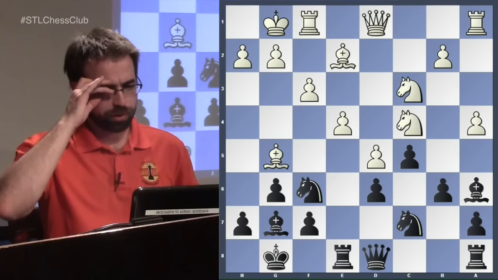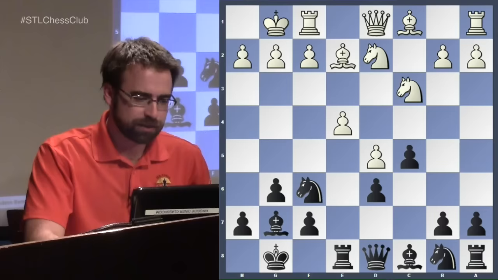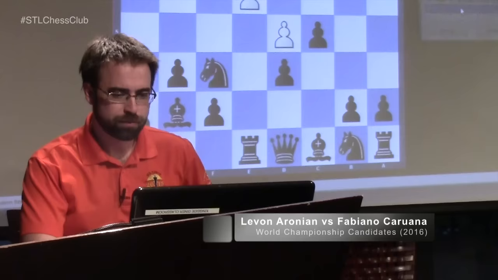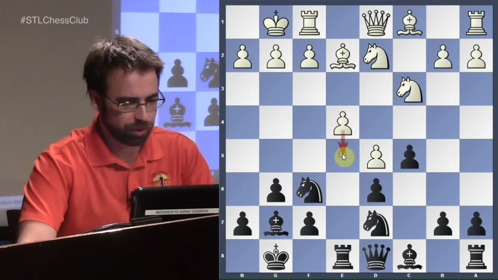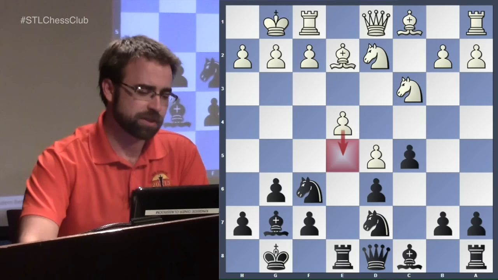However, I do want to bring your attention to this position and to see what Caruana played here. He played another very logical move, knight b to d7. It doesn't get much more logical than that. The knight almost always goes here. You're on the e5 square a couple of times. White will eventually play f4 and try to play e5, so the knight makes a lot of sense on d7.